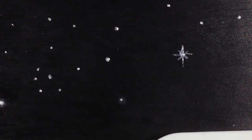And if you mess one up, no big deal. Just paint over it with black and do it again. No one will ever know. Now, if you want to be really adventurous, maybe add a spiral galaxy.